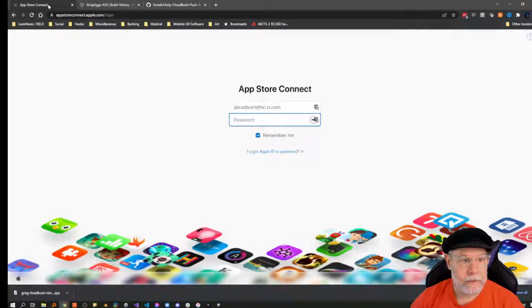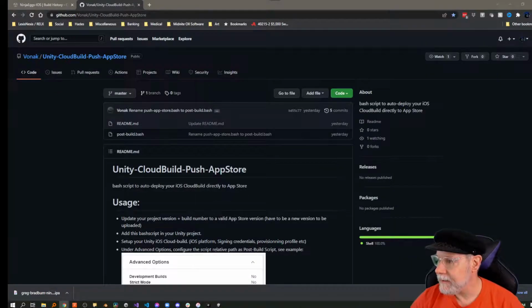Let me move that over to another screen so I can log in.